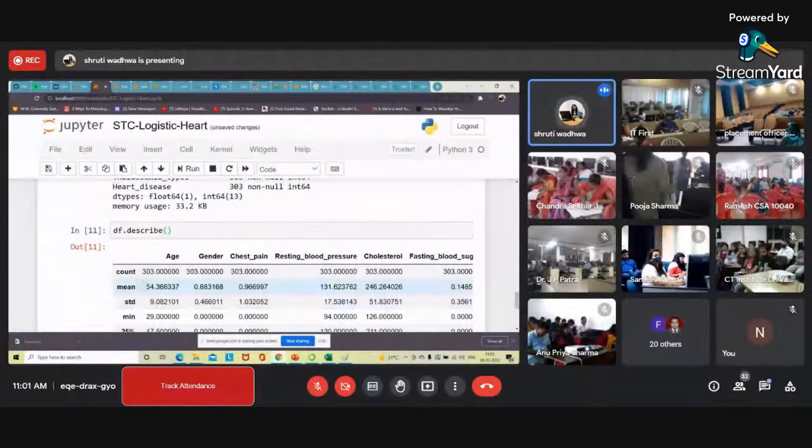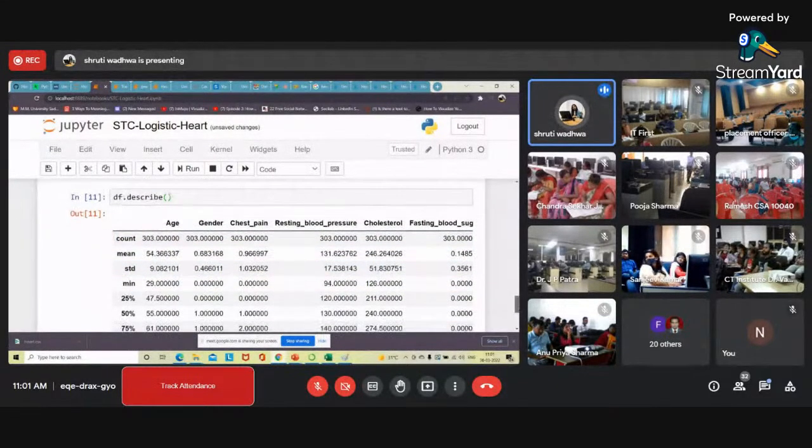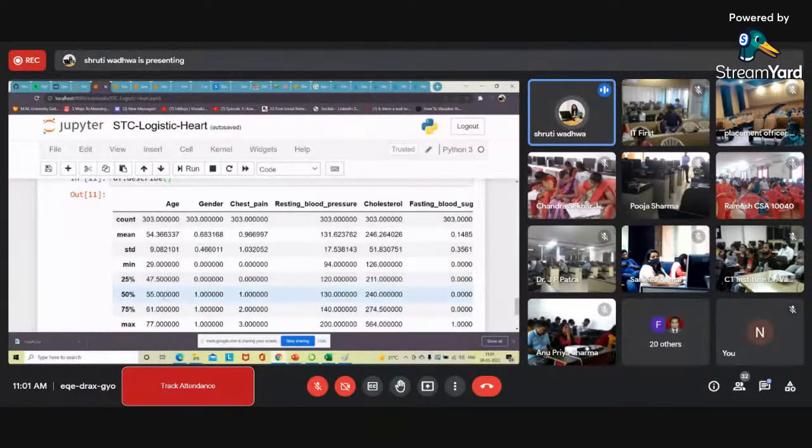It tells you how many non-null values it has, what the mean of the age column is, and the standard deviation. The minimum age is 29 and the maximum age is 77. The minimum value in gender is 0 and the maximum is 1. The 25% value of age is 47.5, then 50% is 55, and then 75%.